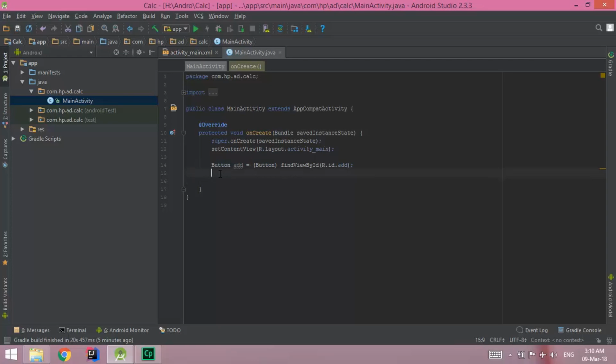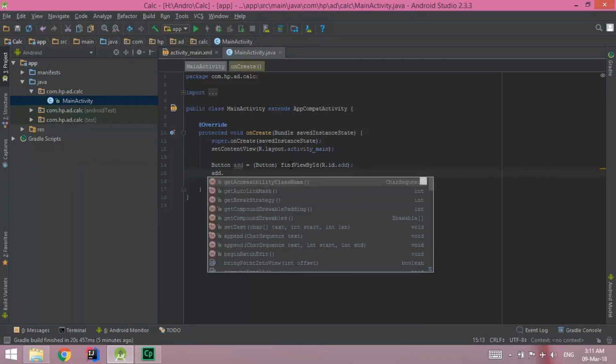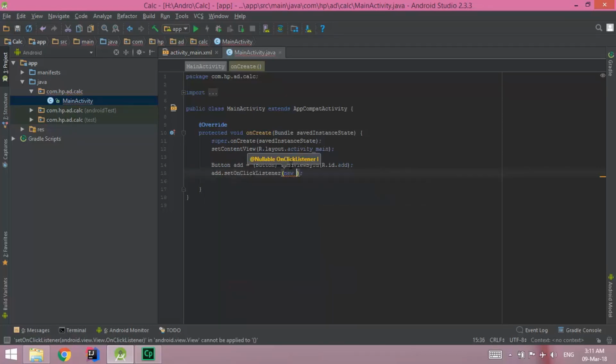Here when we click the button, it has to perform some operation, so we have to code in such a way that if we click the button, it performs some operation. For that, add dot set on click listener, new on click listener, and it shall auto complete the code.